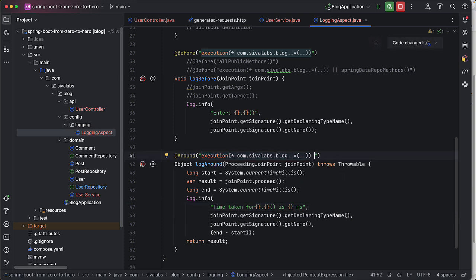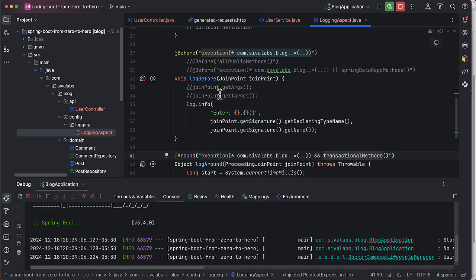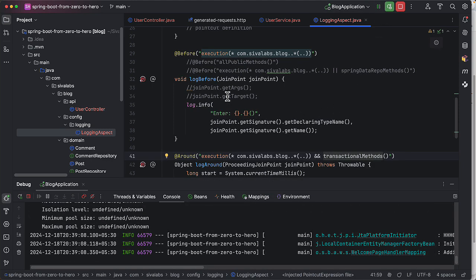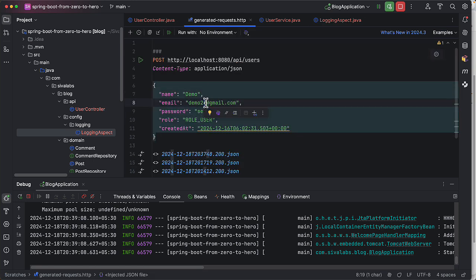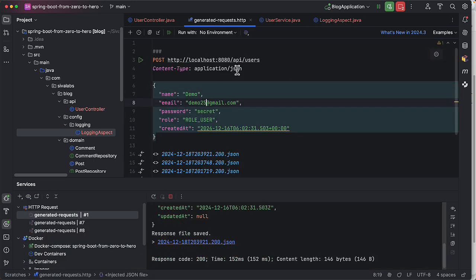So here I will apply within this package and only for transactional methods. So this way, if I restart this now and invoke the API endpoint, it is not going to log how much time it has taken for all the methods. It should only do that for transactional methods. So let's verify that. Let's change it to something else and run it.